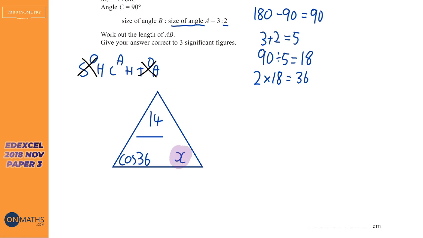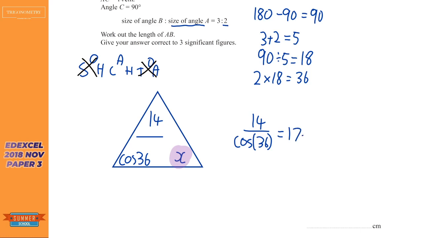Now, what you're going to type in your calculator is fraction button 14 over cos 36. Now what you might get is a syntax error. Okay, when you type that in, you might get a math error or syntax error or something like that. And the reason for that error is when you type in sine, cos or tan, we know it opens the brackets. But on some of the calculators, unless you shut that bracket before you press equals, it will come up with an error. Okay, so make sure you shut that bracket first.